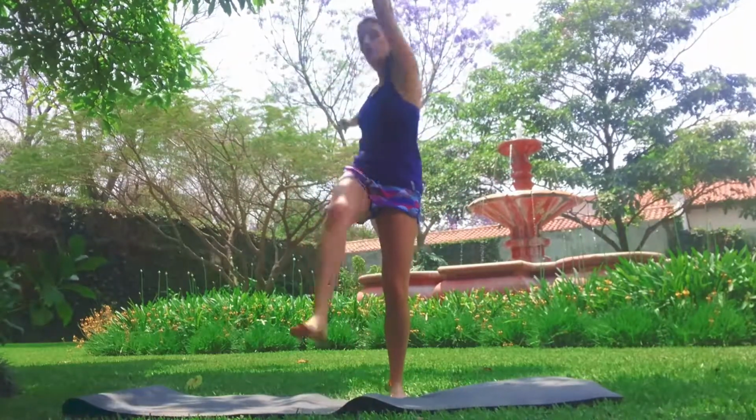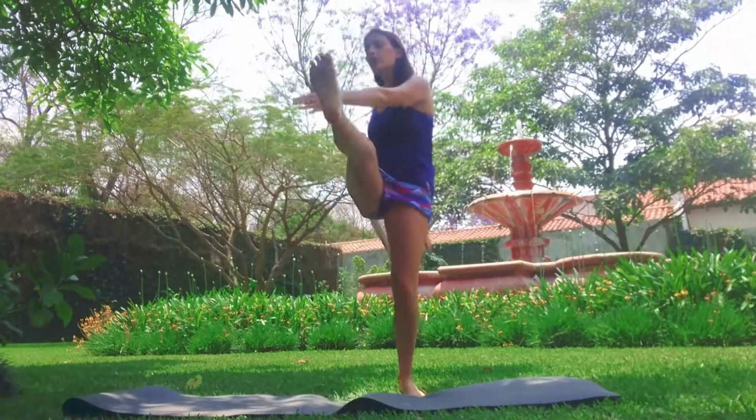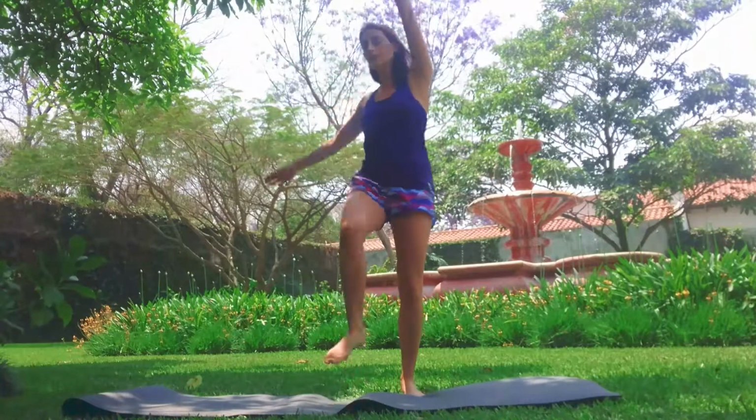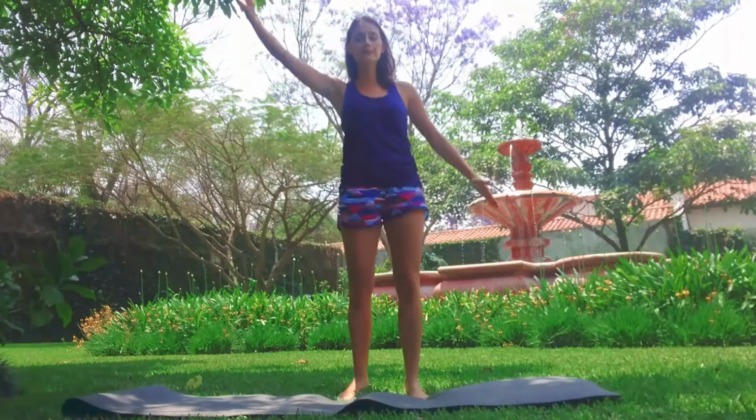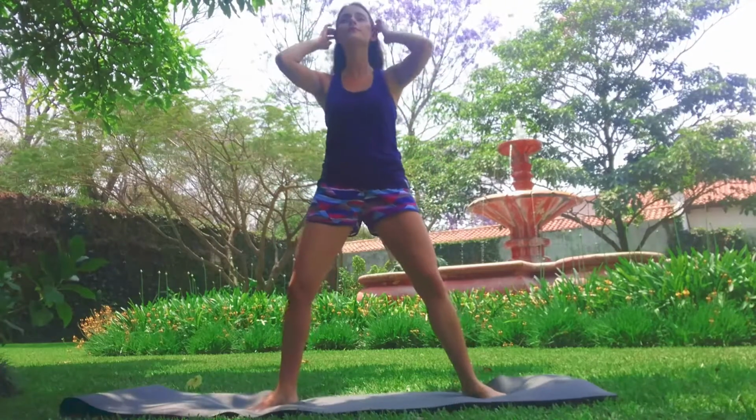Your progression is to take the arms above the head, twisting slightly to take the arm to the opposite side of the leg and speed it up. Keep breathing out as you twist, and then take those legs out nice and open, toes pointing towards the corners of the mat, hands by the temples.